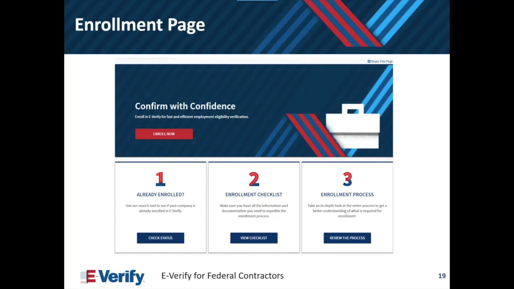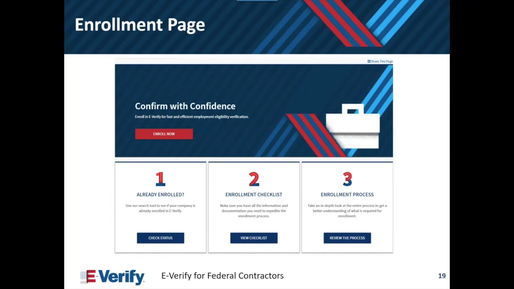That number 3 takes you through the steps of enrollment, letting you know what you'll be entering, what questions you'll be answering during the enrollment process, just so you can have all the information right up front before you continue on with enrollment. When you have all the information you need and you're comfortable and ready to go ahead, you can click the Enroll Now button at the top of the page, and that's going to take you on to the enrollment of your company.